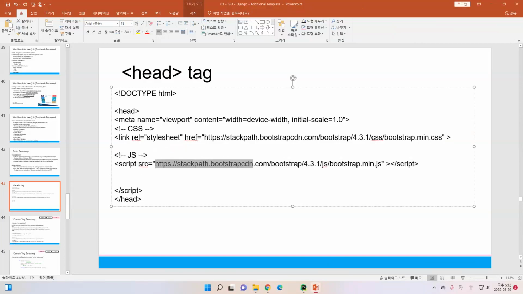You can take a look on this link, so you can see the .js. .js means the JavaScript file. It is the same with the CSS. So the Bootstrap already shared this JavaScript. Everyone can access this one for free, and they can give you a good user interface. So you can use it directly in your web page.